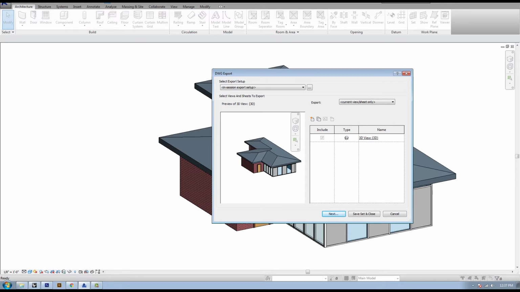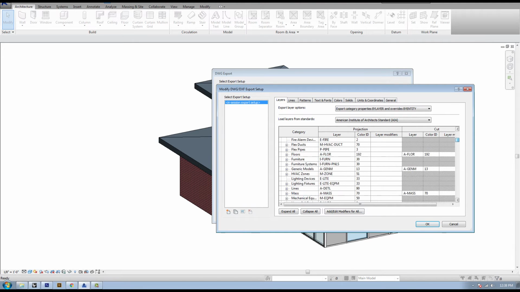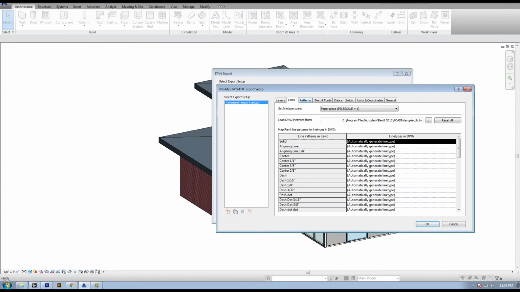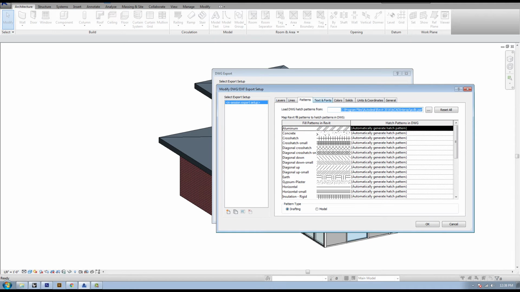You need to have a 3D view here, which is included if you just click that little 3D view house button up at the top of the screen. And so this is what it looks like. Select export setup, go ahead and click the three dots. All this stuff is pretty self-explanatory. It looks really crazy, but it's not that bad. So basically this is how you want Revit to organize layers. Here are the family or item categories, and this is what layer they're going to be on, and this is a color identification number. All pretty trivial. It's pretty intuitive as is, so changing it's not really needed. The rest of these, I really just don't change, because when I do this process, it's almost exclusively for rendering.